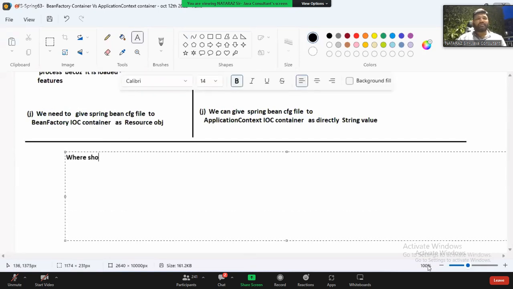Where should I use BeanFactory IOC container?